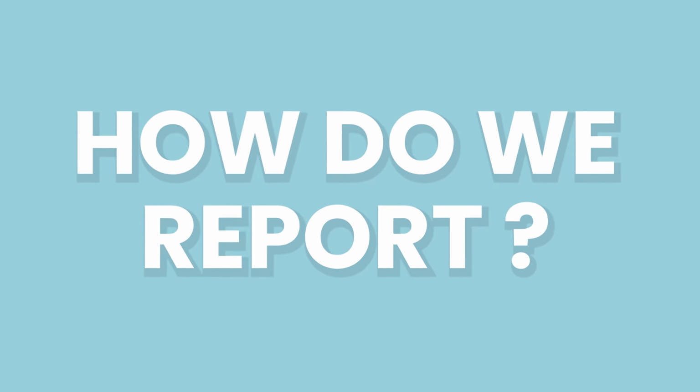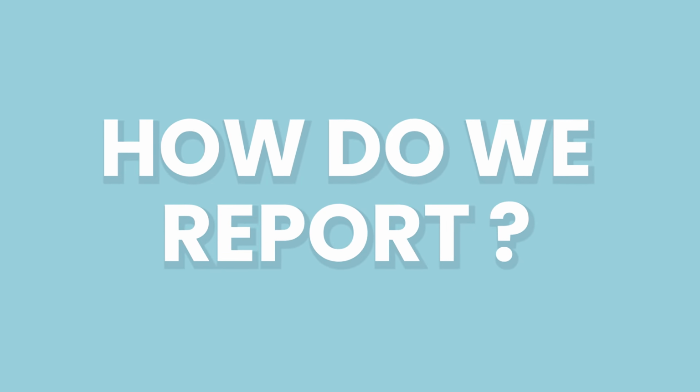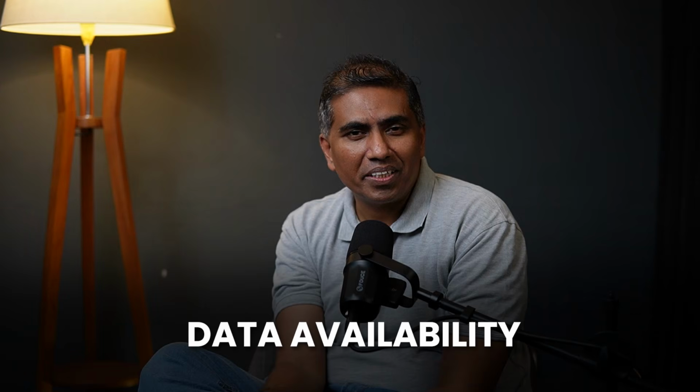Tip number 3 is about how you are going to prepare yourselves in terms of reporting. Once you identify materiality topics relevant to your organization, first you need to understand whether you have data available. What is the current performance? When you are going to report those topics, sometimes you do not have required information within your organization. Then you need to identify those gaps and start working on reporting those.